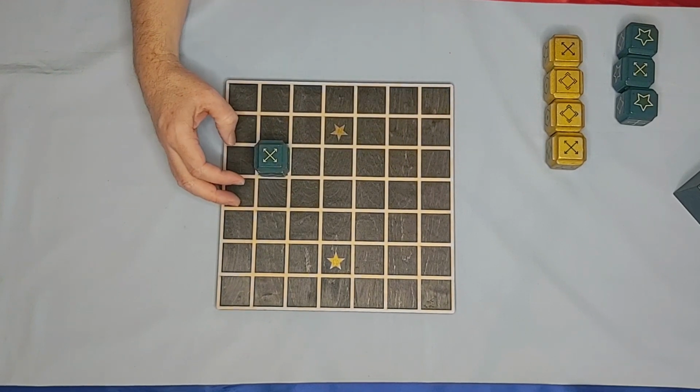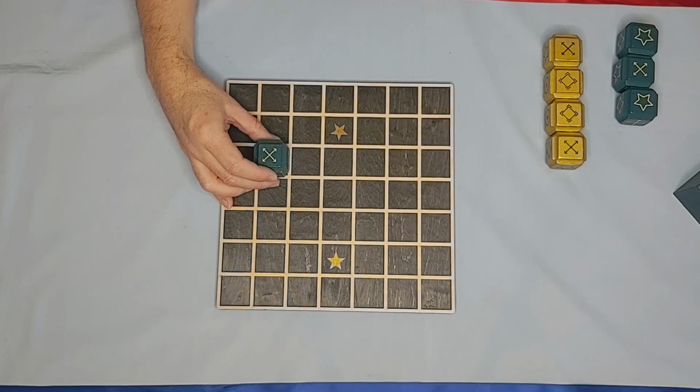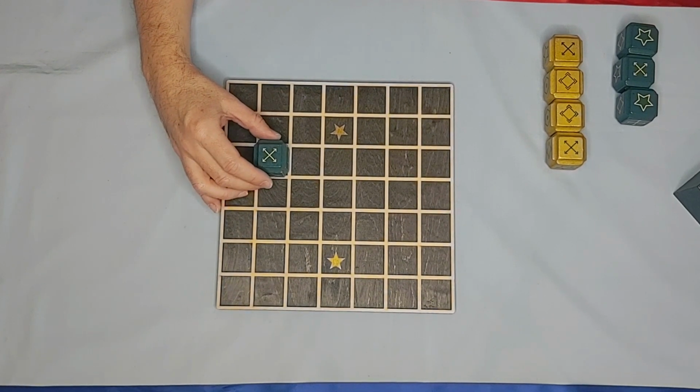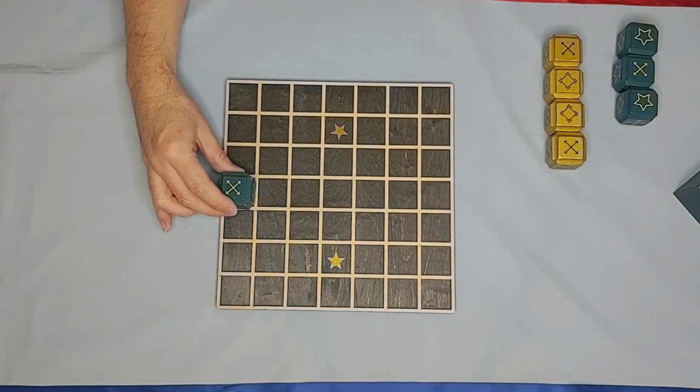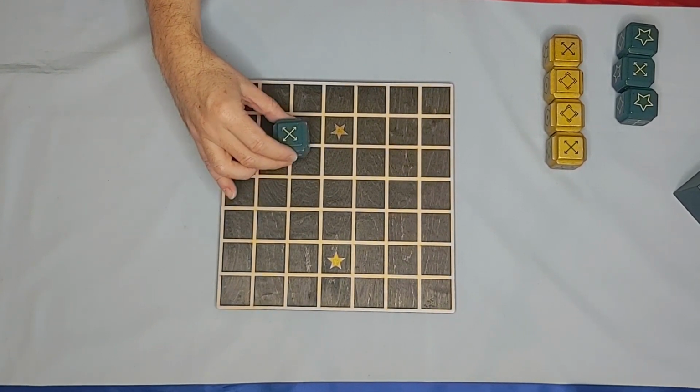This is the X symbol. When the block gets flipped onto this face up, it can move to a diagonal square from its location.